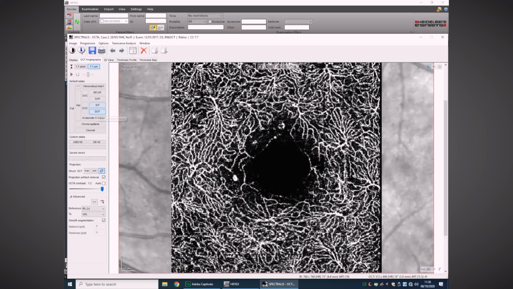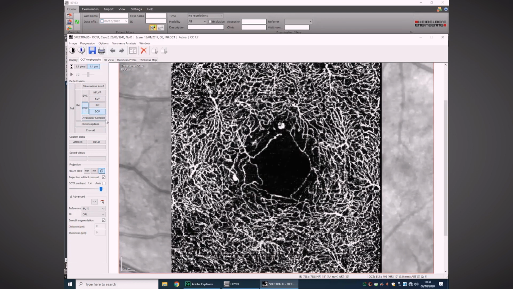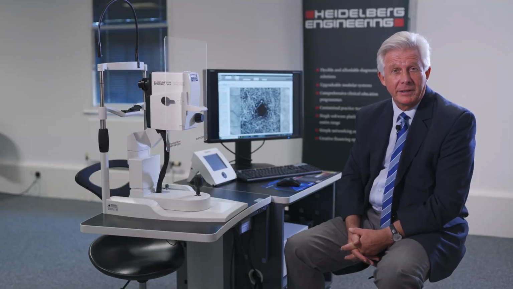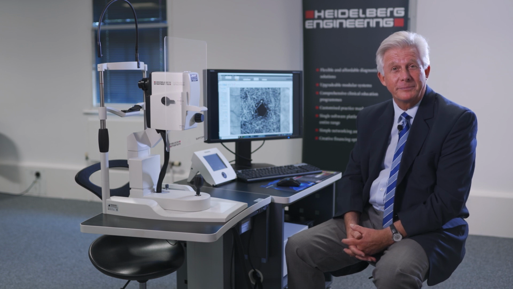Also, you can move to the deep capillary plexus, and there you see we have a much more dense pattern or mosaic of capillary structures compared to the intermediate. So at the moment, you can flick between those separate plexus to evaluate what is happening rather than the combined vascular complex. And so it may be important in the future to identify those separate plexus. Maybe there are changes in one compared to the other. We're not sure yet, but it would be very useful to be able to switch between those two plexus to know what's going on. So always remember, OCTA is really measuring physiology.